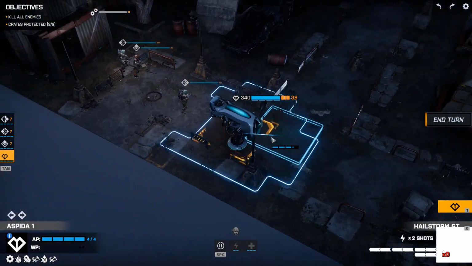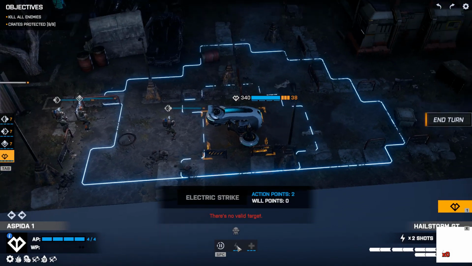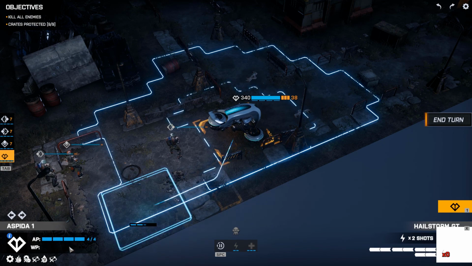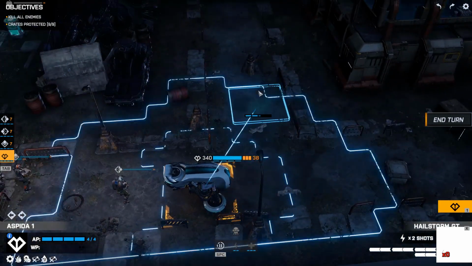Yeah, see, you want to play with this just because it looks so cool. What have we got here? Electric Strike and Full Restore. I'm assuming that's some sort of heal. And obviously placeholder graphics. It is, after all, a beta. Interesting.